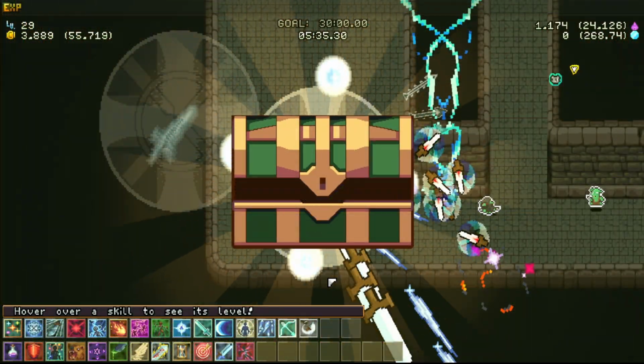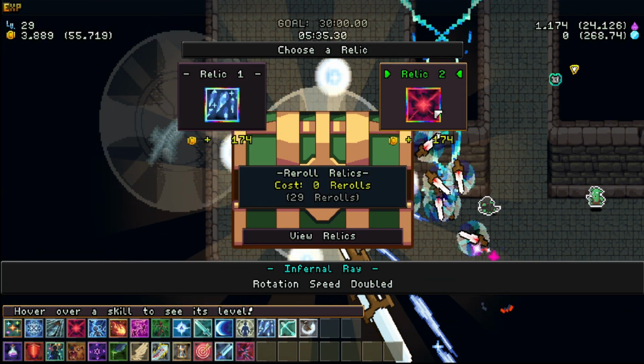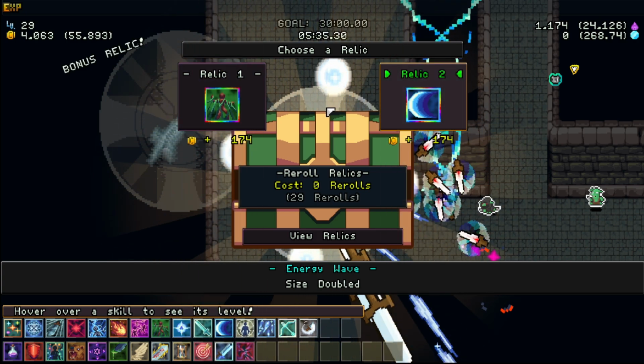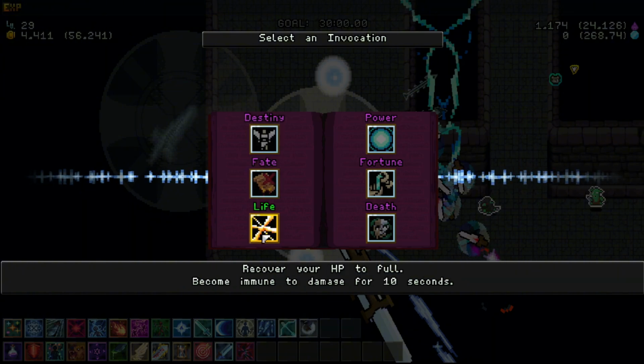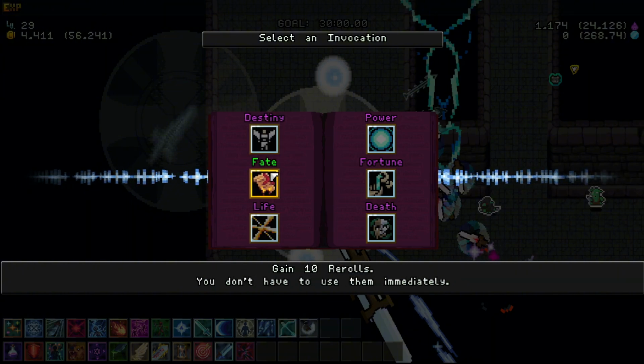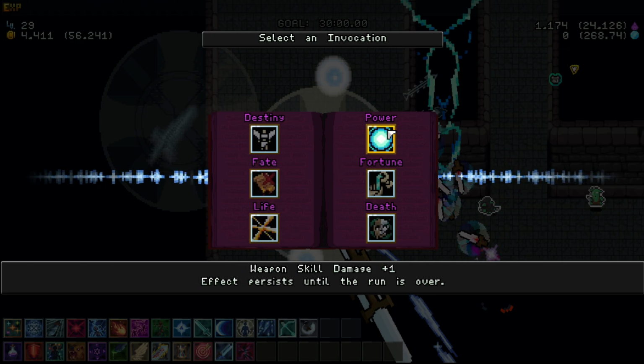During a run, you may encounter a chest which contains relics. Relics are special passives for your weapons which can significantly boost their strength or effectiveness, and cannot be obtained any other way. You are also given an invocation, which are temporary boosts to your character, things such as a free level up, more rerolls, or full recovery. However, only the left are unlocked from the beginning, with the right needing to be unlocked in the upgrade menu.